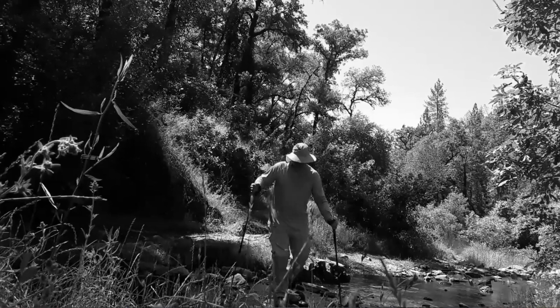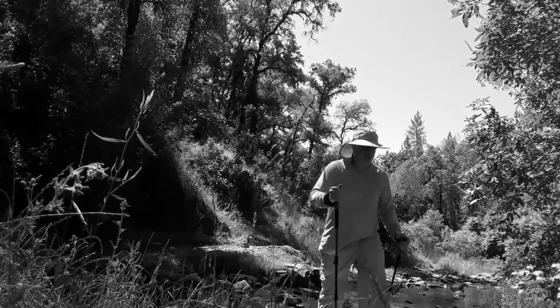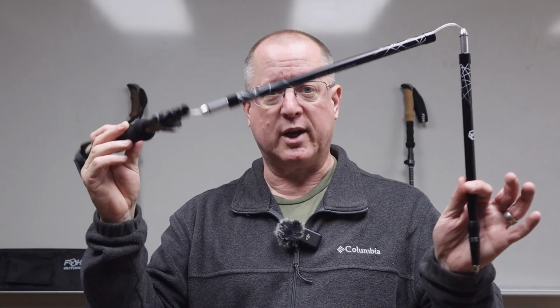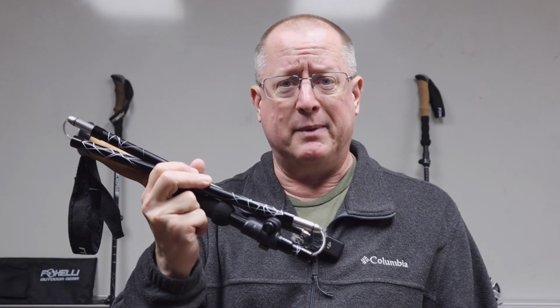Now, I'm not going to spend any time going over how to use trekking poles or what they're for. I've done that in other videos, and what I want to focus on now is this particular type of trekking pole, which comes in multiple pieces and collapses down very small. Now, this, I think, has some pretty obvious benefits.